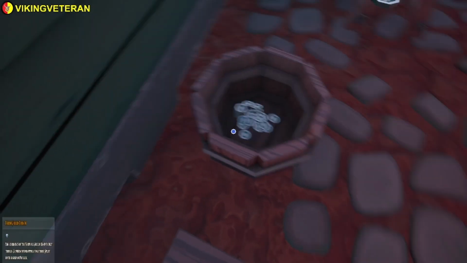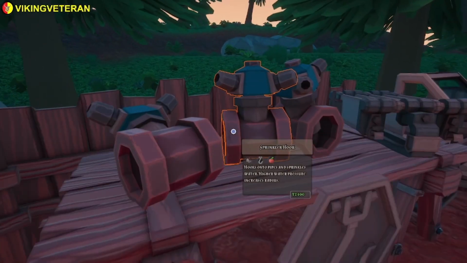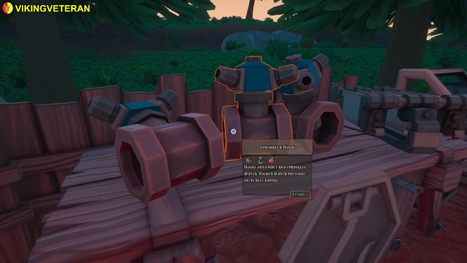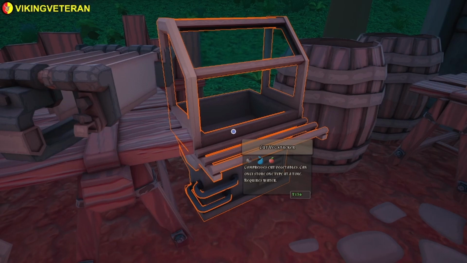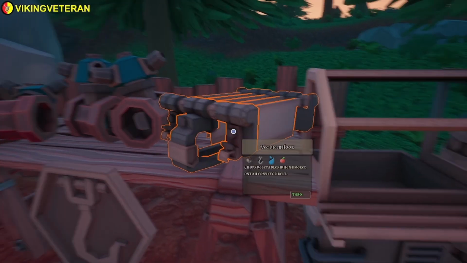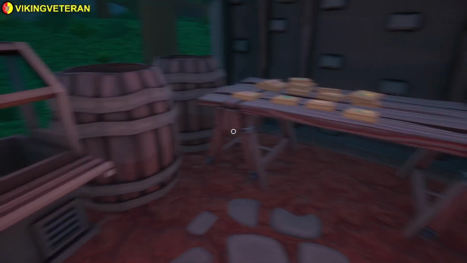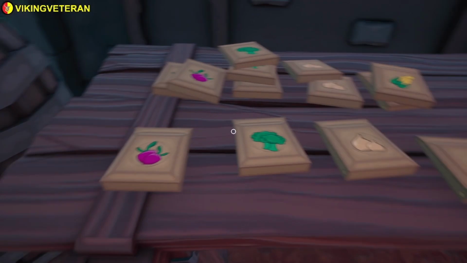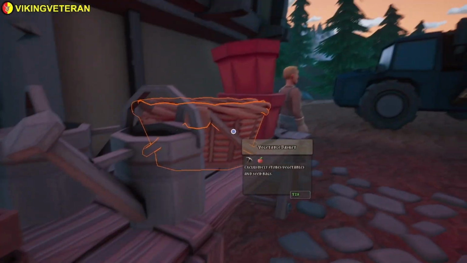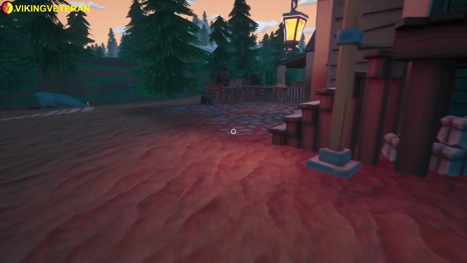Can we get ourselves a sprinkler yet? How much we got? 1012. Sprinkler is 2900. That's going to take a while. Cut fridge stacker 156. We don't need that yet. Fridge stick hook, okay, 480, and then you've got all the seeds as well. They're quite expensive, the seeds. So yeah, more saving up to do.